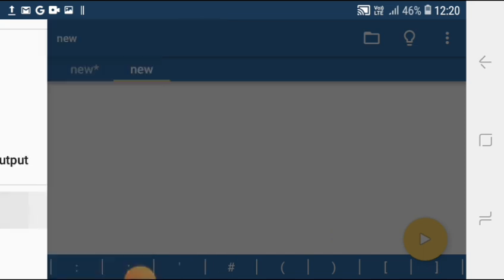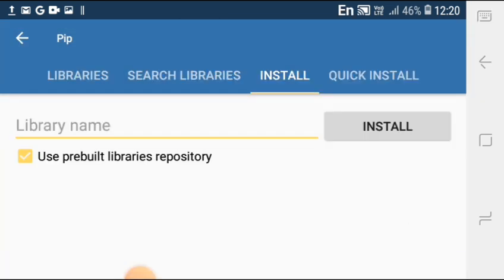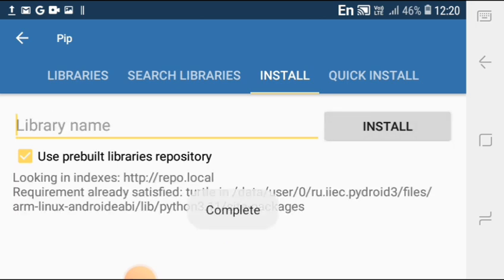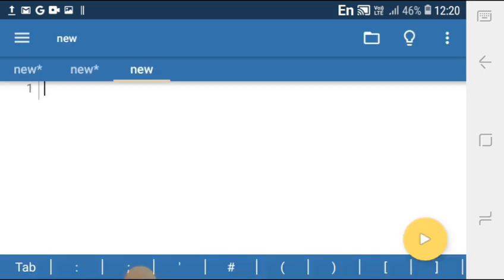Click on pip, search for turtle, and click on install. I have already installed it, so here it says requirement already satisfied. If you don't have it installed, make sure to install it. So let's start.